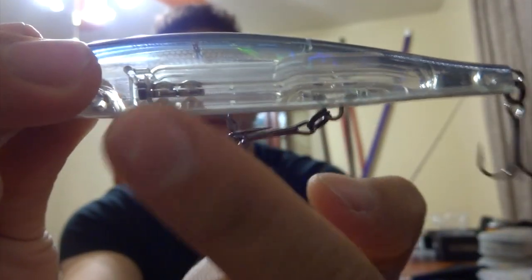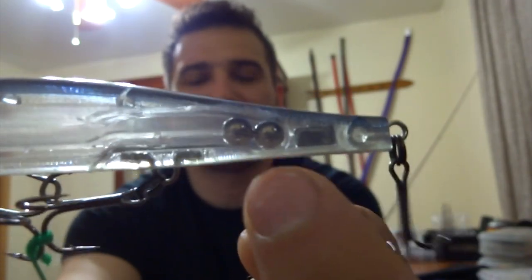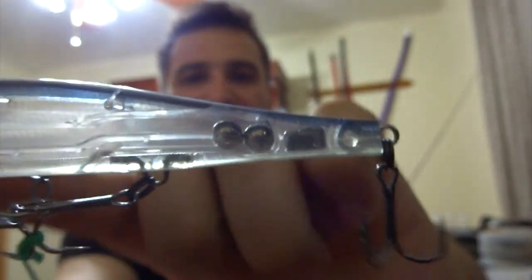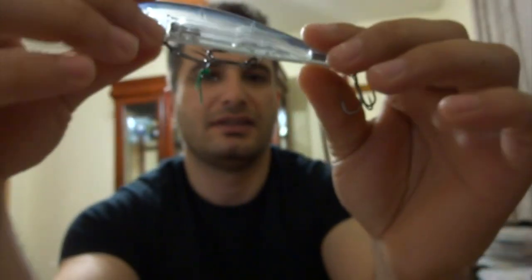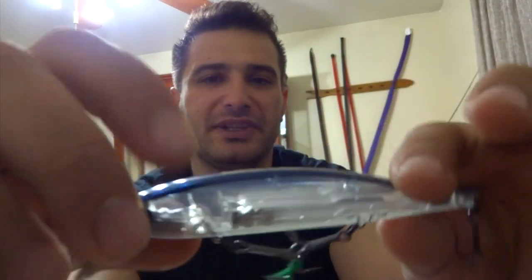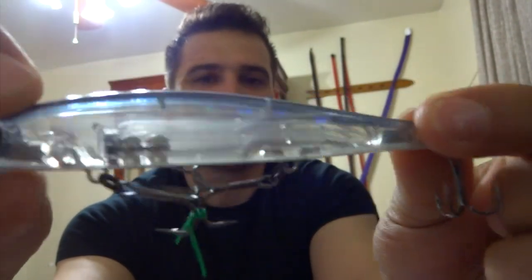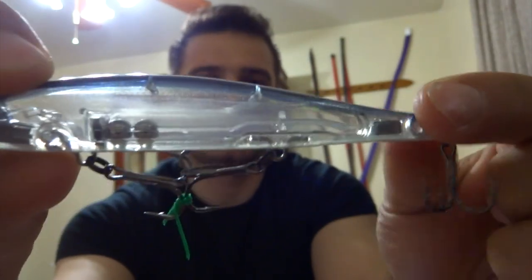When you load up your rod they just move to the back, and when you cast they'll stay there until it lands on the water and you snap it — first snap they'll go to the front. I picked this one because it has a little bit of film in there, it has a nice flash just like a minnow, and it's going to be great for clear water. I'm going to fish the local quarry which is gin-clear water.